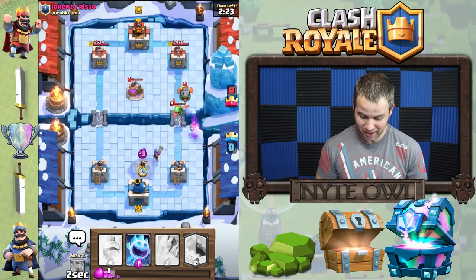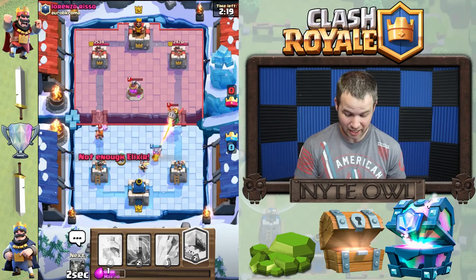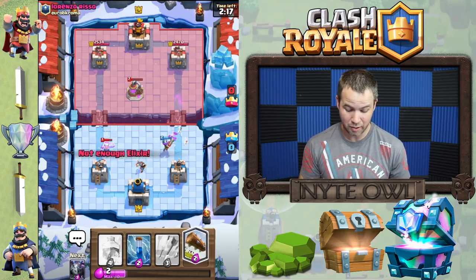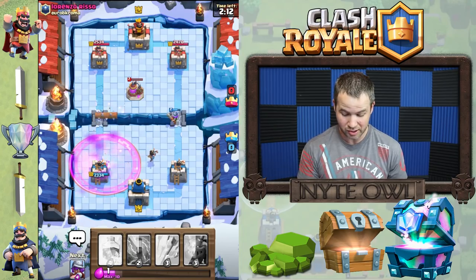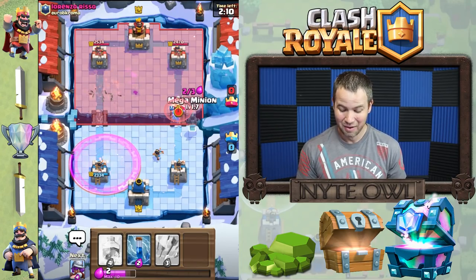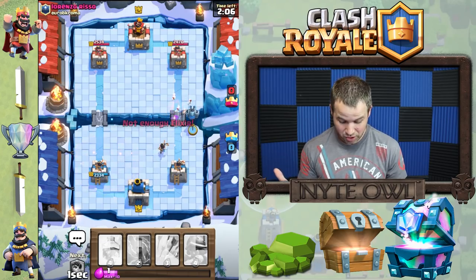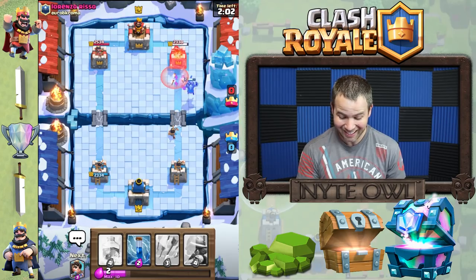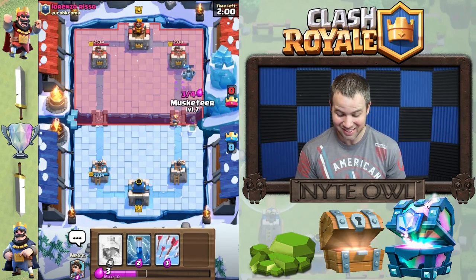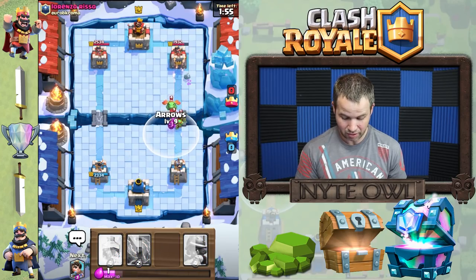So I will be freezing his troops to the hilt. And then that should take that out, no problem. And then we'll log the rest of that lumberjack away. But I have no cards. No cards. So I'm going to put a Mega Mini down for that Electro Wizard. And then, do I have any damage on his tower? No, because I have no cards, remember? What the heck? Where's all my win condition cards? None. So I will take those out just with that, since that'll help that out.